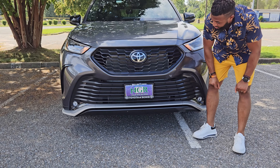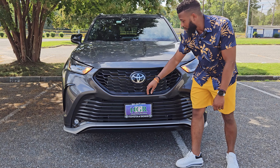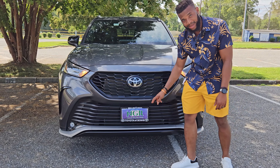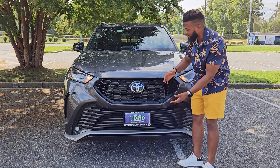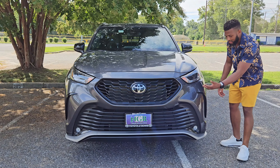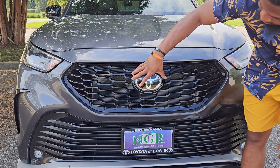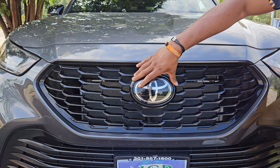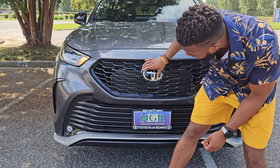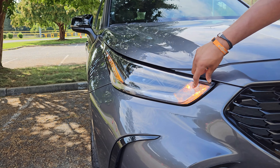Time for the exterior of this vehicle. The first thing you notice is the huge front fascia. Toyota has given this vehicle a huge grille — this is the new corporate grille that started around 2019. When you see this, you still know it ties to the other vehicles. We had a 2022 Toyota Camry on the channel, and when you see the grille, it looks basically similar. This is like a Camry that has been blown up.